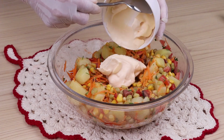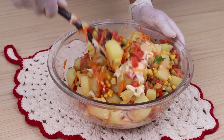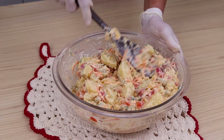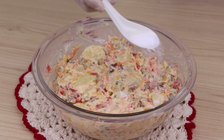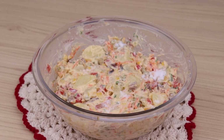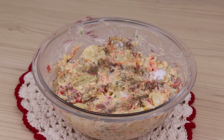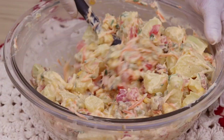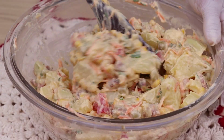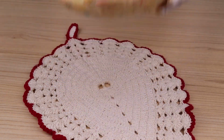Now I'm going to add 250 grams of mayonnaise, and I'm going to mix it. We're going to add salt and black pepper. I'm going to put all this salad in a glass dish.